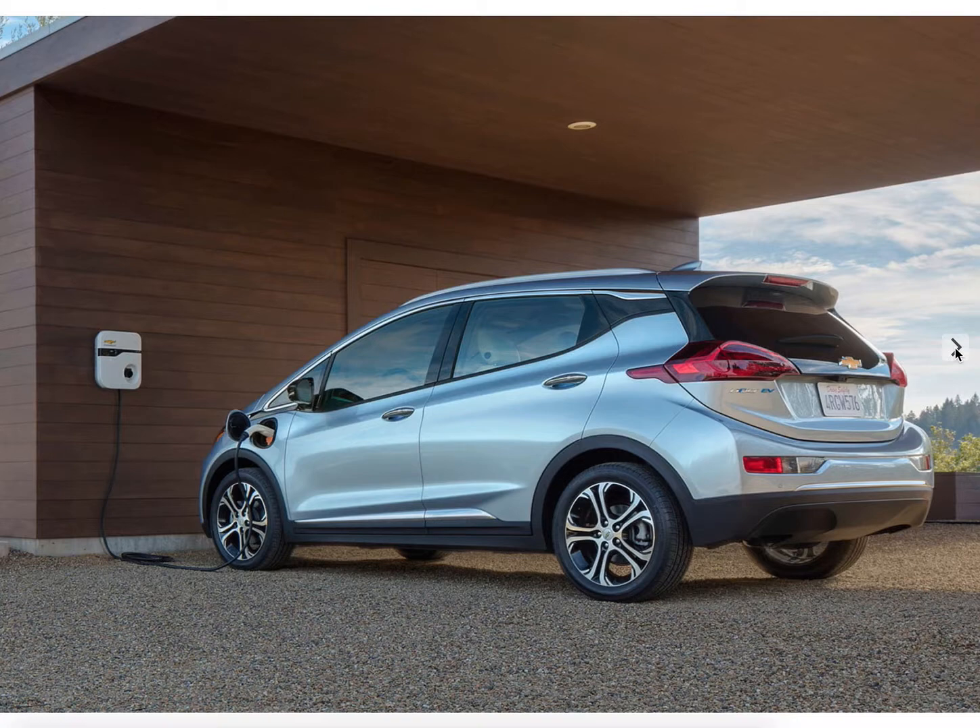Here you see a shot of the Chevrolet Bolt. I've looked at the Bolt a second time, and I've decided that I like it better than the first time I examined the vehicle. I still think the body styling is a bit odd in a way. But I'm looking at it strictly as a second vehicle — basically a runabout, something I would drive around the city in most of the time.